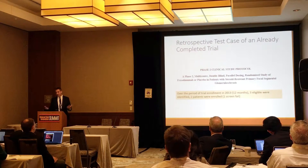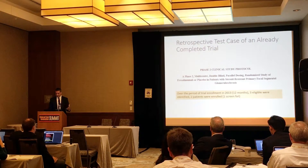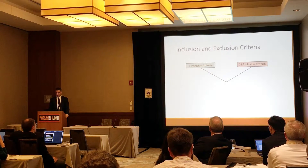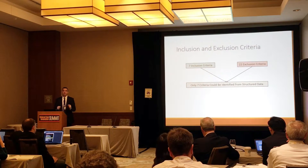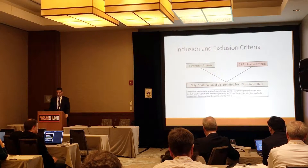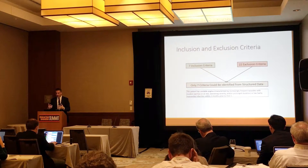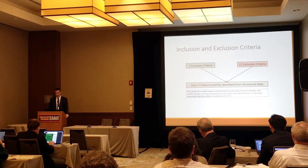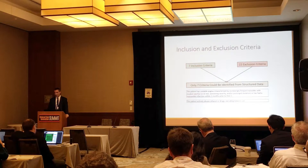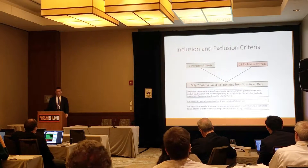The site was paying about $25,000 per patient enrolled, so it looked good. But let's go back and apply ClinAthink and see if that could have been improved — and obviously bring more patients and make more money for the site. For this specific trial of this rare disease, there were seven inclusion and 22 exclusion criteria, and only seven of them could be identified from standard structured data. For example, unstable angina characterized by increasing frequent episodes with moderate exertion, worsening severity, prolonged duration, or an MI within three months prior to visit one — that's an example of unstructured data you needed to read the notes to find. Patient actively abuses ethanol or drugs, excluding tobacco — is that really coded for properly? No, you're going to have to dig through.